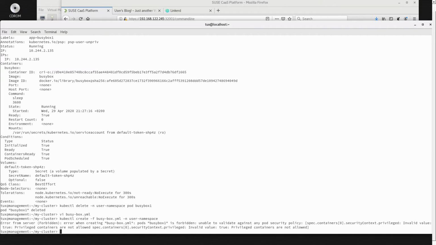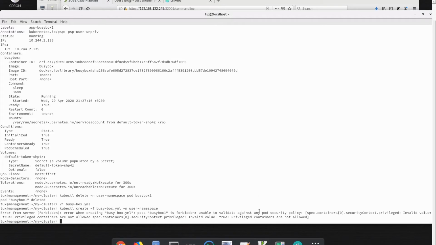You cannot, because indeed there is no PSP that can be selectable for this user. There's no binding to a privileged PSP. This is why a user2 cannot launch a privileged pod such as this one.